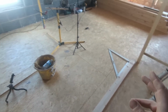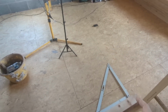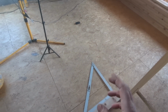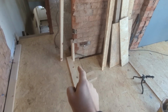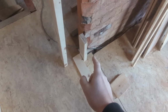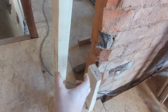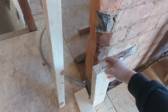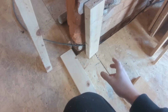So I have decided how big we want the bathroom, and I've squared off from that wall to what will be our wall here. And that's that line just down there. And then I run into a bit of an issue because coming off where we want to come off here, which isn't there, I'm going to attach that piece of timber to this reveal here. And then, so you can imagine that's on, our wall is going to come to wherever that is, to there. But I'm just using that as a straight edge at the moment to mark our line.